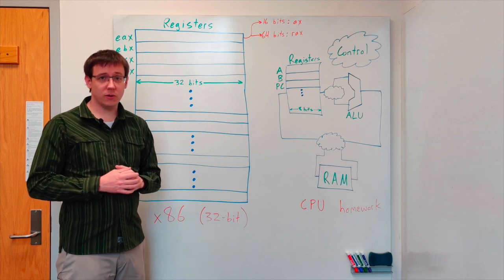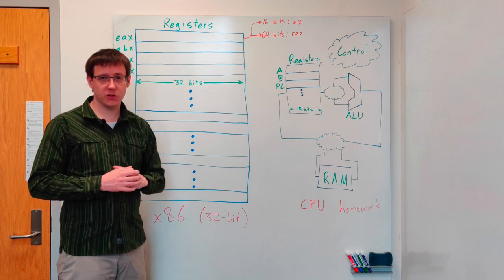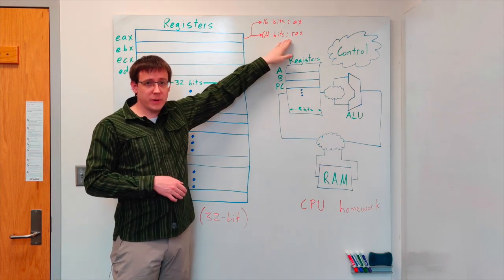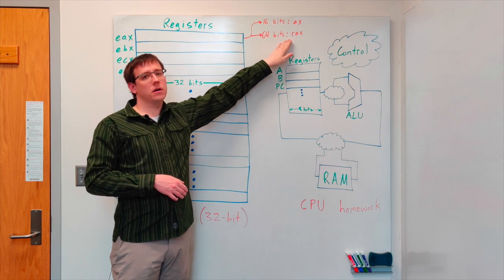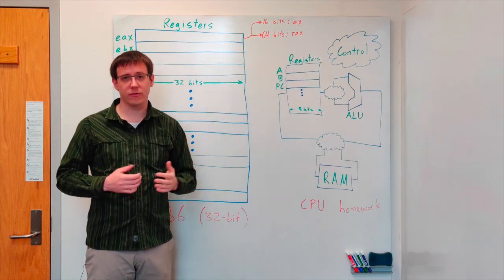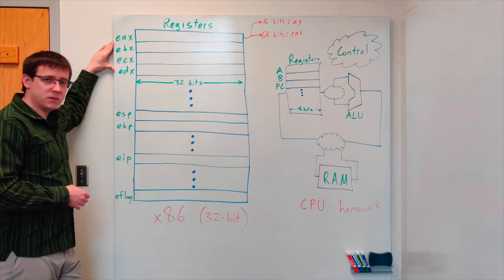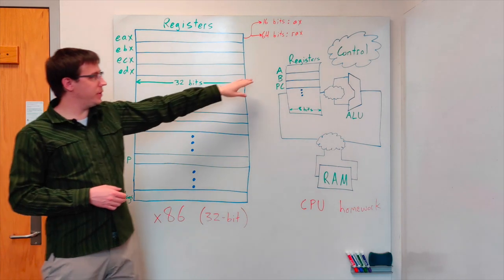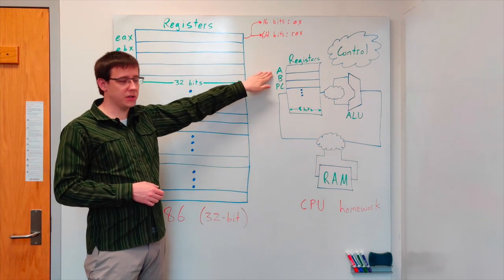Nowadays there's also a 64-bit version of the register which is in fact much more common, and the corresponding registers in 64-bit x86 start with an R. We'll follow the book and use IA32, the 32-bit version of the assembly language. So we have the general purpose data registers that act like the A and B data registers from our Logisim homework.